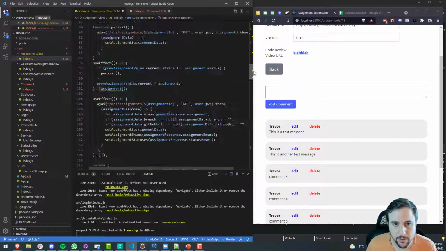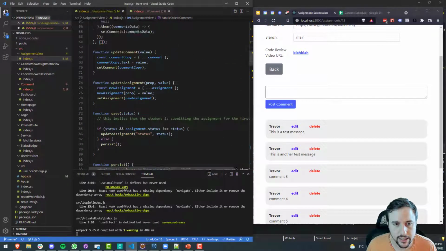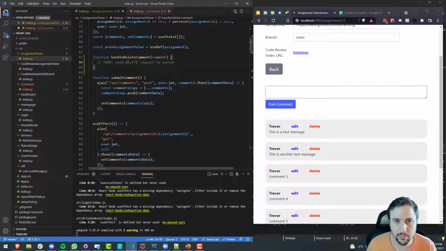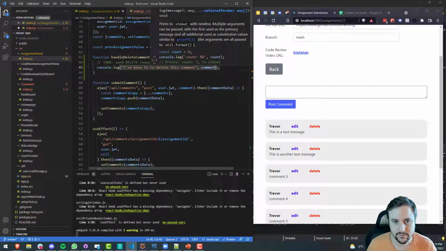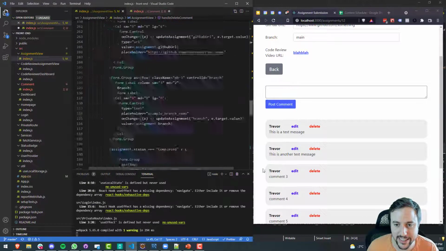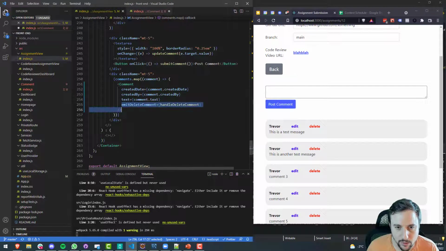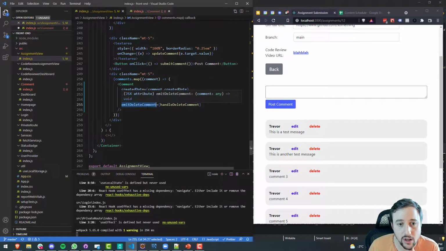And that way what we can do here is let's put a little log in here. I'm not going to do the code for deleting, but I'll put a little log and say, I've been told to delete this comment, right? That's sort of, at least we can trace it that way. So basically that will pass that in over here. Now we have an actual function, and it's called emit delete comment.